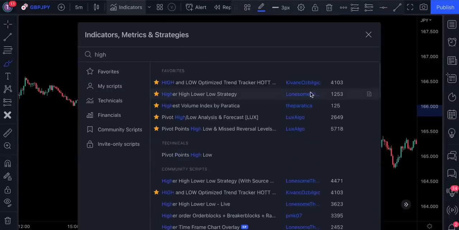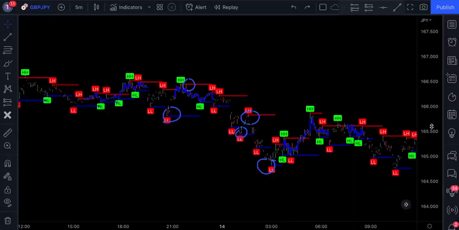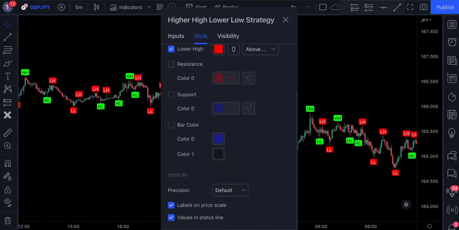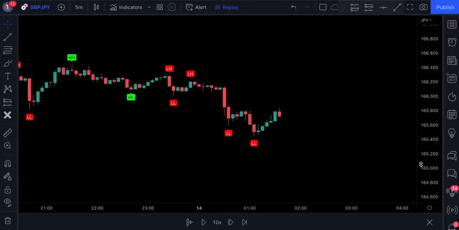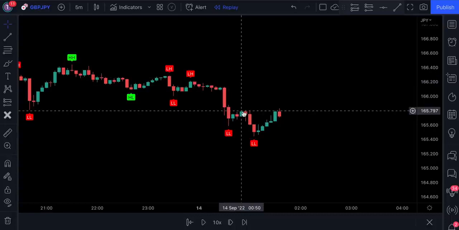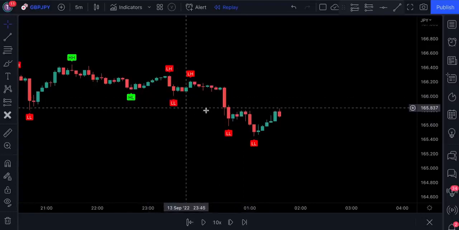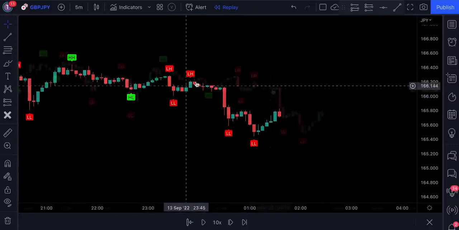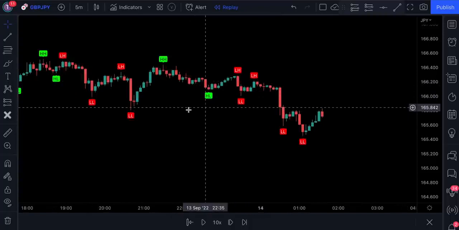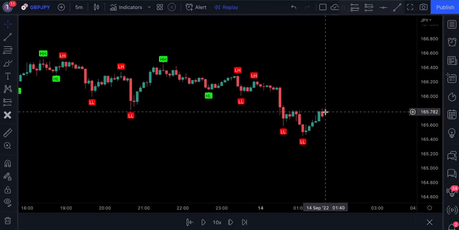This indicator is by Lonesome the Blue. As we can see, this indicator accurately identifies the lows and highs in the market. This tool is very useful because it takes the guesswork out of the game. So as I said, in order to take a short position, we're going to be looking for a clear downtrend. A clear downtrend is identified when the market is making at least 2 consecutive lower lows and 2 consecutive lower highs. We also see that the price action has broken below the previous level of support, and this level actually became a new resistance.